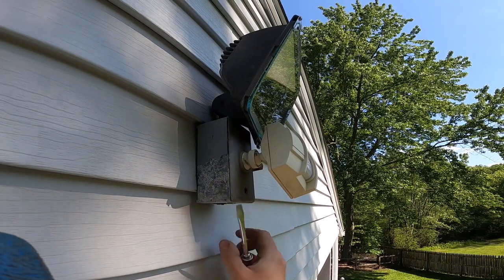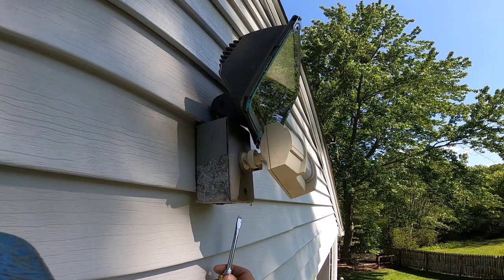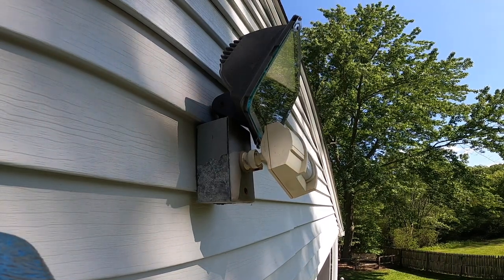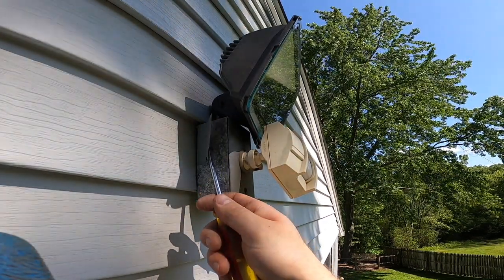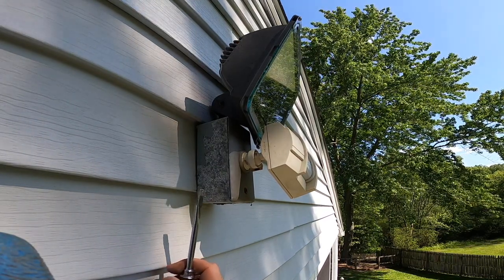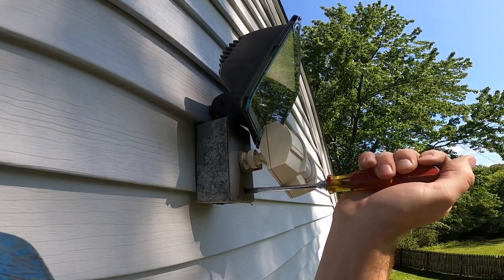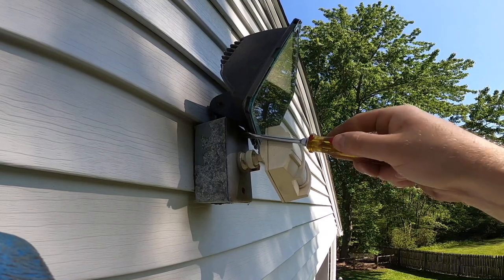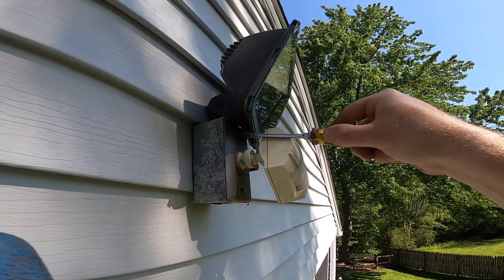I don't know what to do. I can't get at this from behind. There's no attic here in this part of the house. That stinks. It's been up here for a long time. Okay. Well, I guess I'll try a couple different screwdrivers, but I don't think any of them are gonna work. It's just too rusted out. Oh, this one I can get. Kind of.